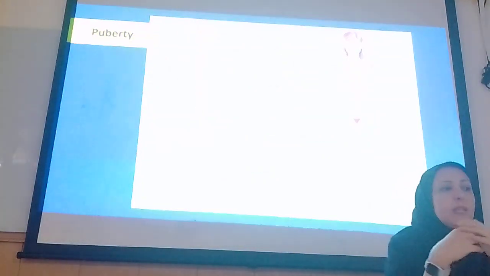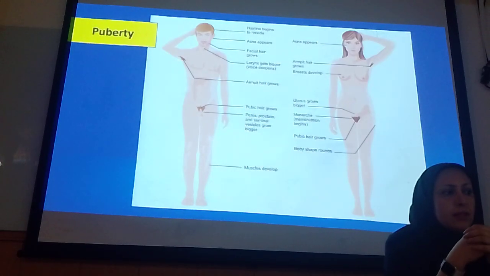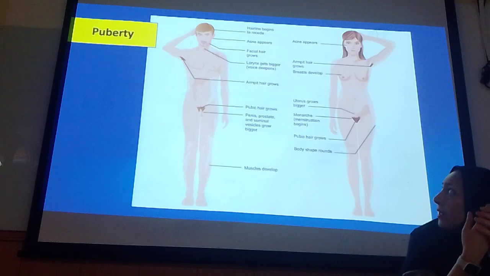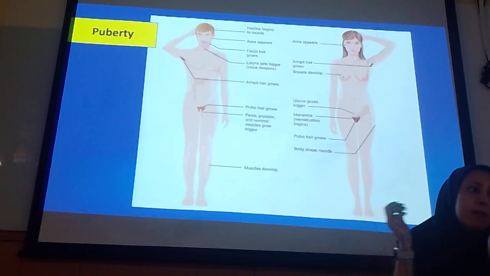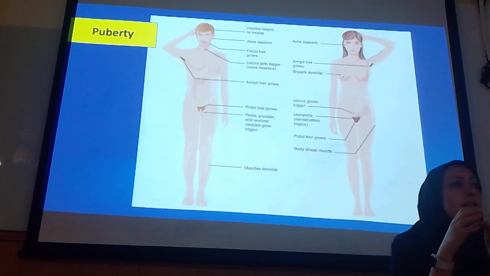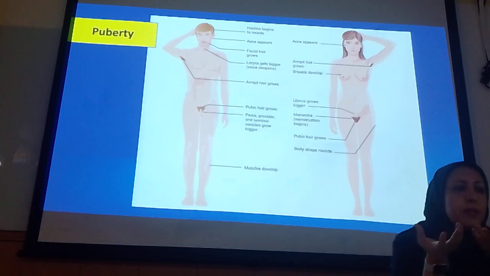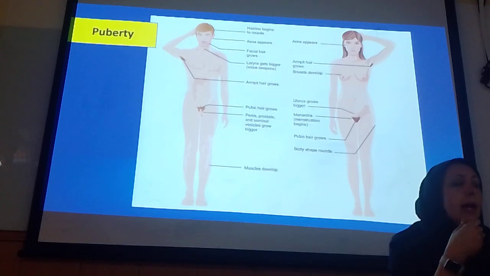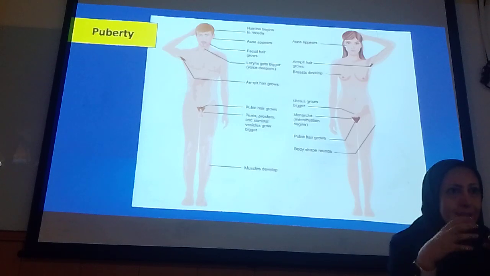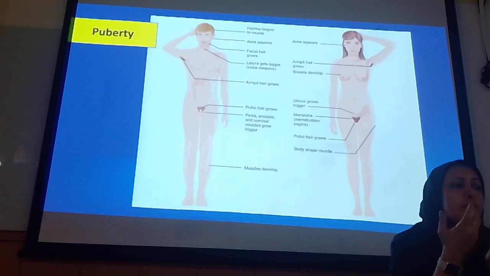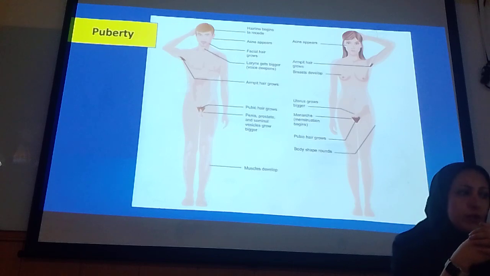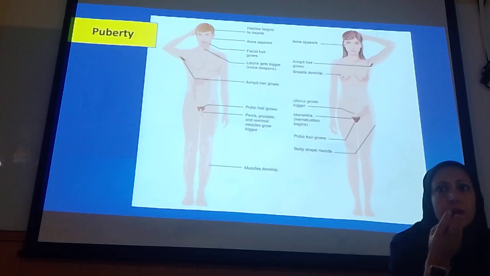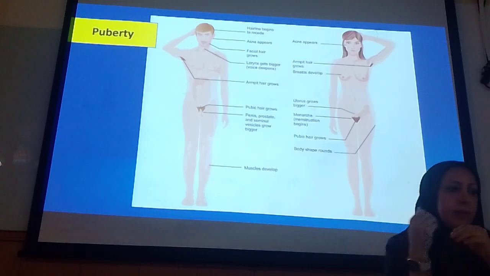The change can occur both inside and outside the body during adolescence. A process called puberty happens. You can see in this slide the puberty development in men and in women. The changes include, for example, growth spurts in height, growth of pubic or underarm hair, and skin changes. Males experience a deepening voice, heavier and stronger muscles, and facial hair, while females experience breast development and menstruation. Pubertal changes happen because of hormones: testosterone for males and estrogen for females.